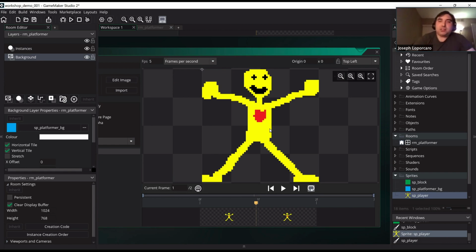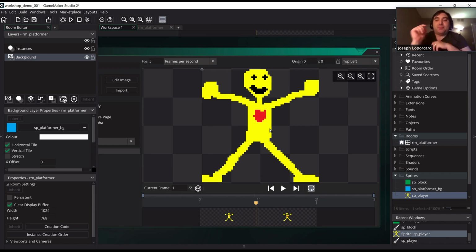Now, the origin point is important because the origin point is where the game program is going to reference this character from. So from our perspective, we see it as humans as a stick figure, and it's got arms and legs and a head and everything. But the game doesn't understand it that way, not yet. The game just understands it as a collection of mostly yellow pixels. And it doesn't know where the top or the bottom is or anything like that. And so when we start to use this sprite, when we start to associate it with an object and have it do stuff in our game, we need to tell the game, where do you want me to refer to this thing from?